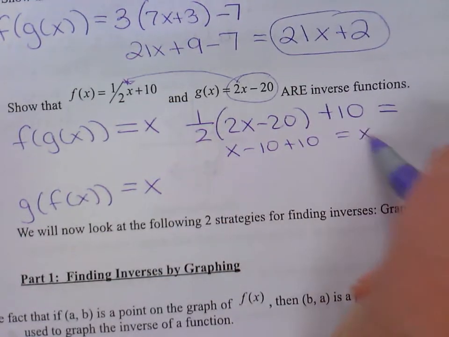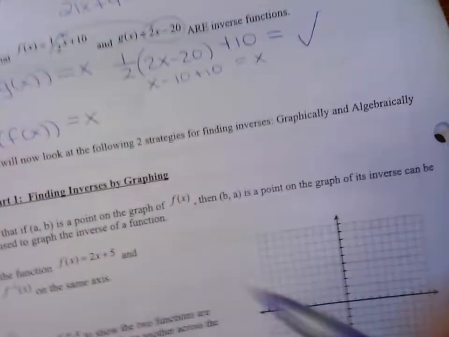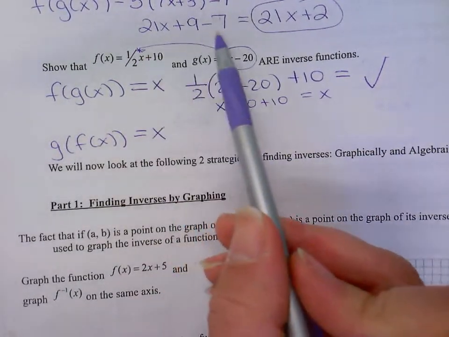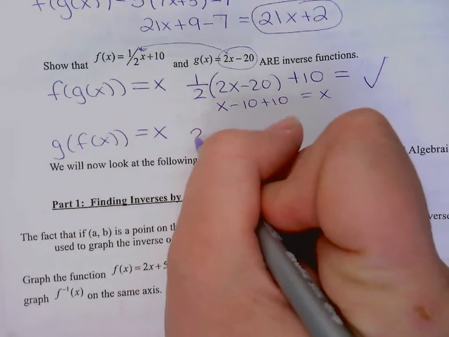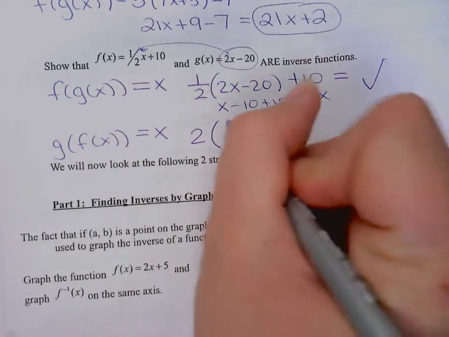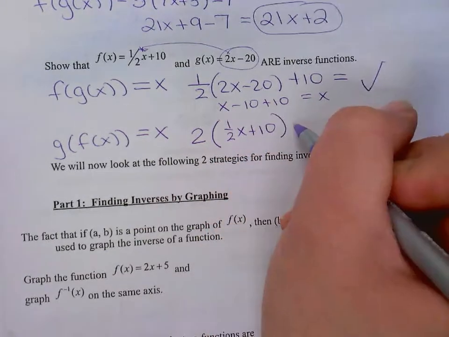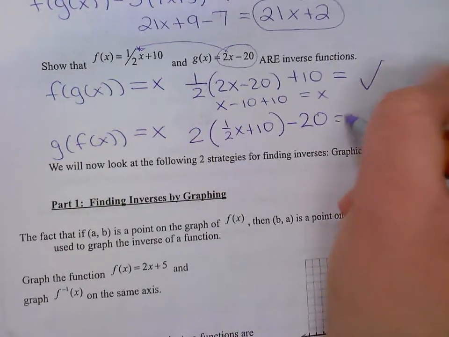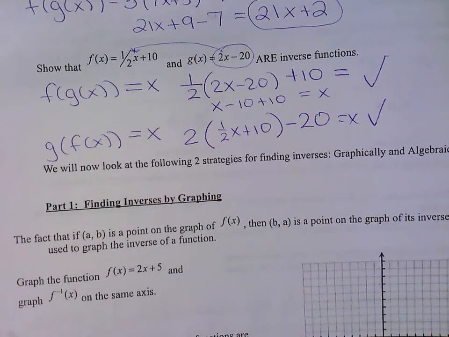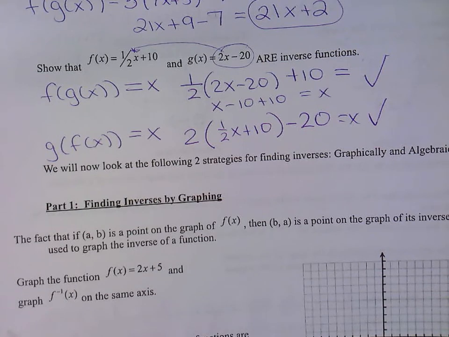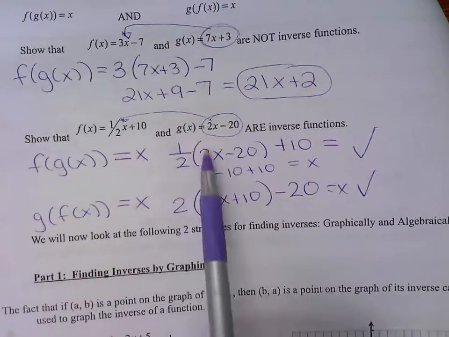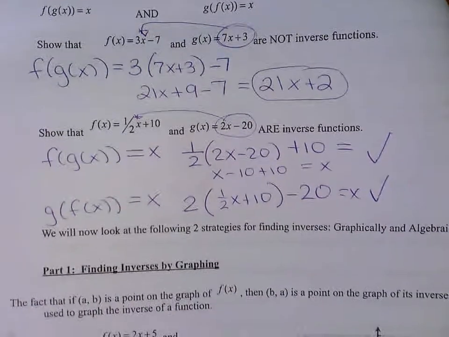All right. So we've got x minus 10 plus 10. See how that magically gave me x? So that's like the first check. I'm plugging now this into this function. So now I'm going to start with a coefficient of 2, parentheses, 1/2 x plus 10, and then minus 20. So see how you get x plus 20 minus 20, right? So it works in both directions. So I'm showing that they're inverses by that rule of composition. A lot of algebra. So that's why it's nice to learn composition in algebra 2, because to learn about inverse functions, you need composition. We just never really did inverses.